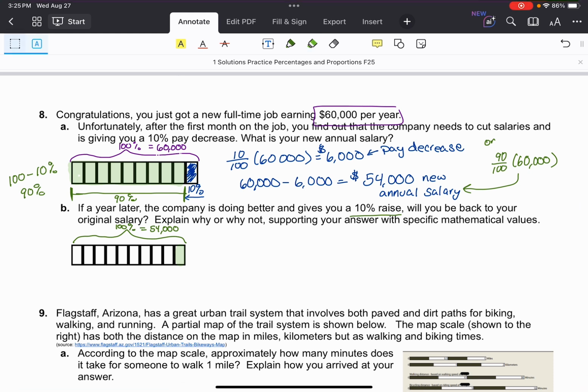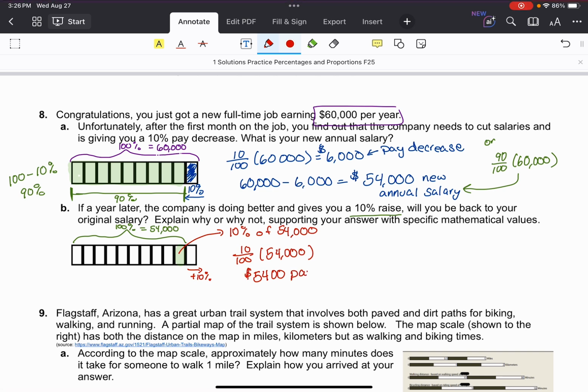You're going to add on a 10%, but it's not 10% of the original amount. It's a 10% that matches this particular grid. And so the reality here is we're now adding on an extra 10%, and that's what this little piece is. This is our plus 10%, but it's plus 10% of that 54,000. So how much is that little green square I drew? That 10% of 54,000? I'm going to do 10 over 100, do my multiplication, and I find out that I would be getting an extra $5,400.